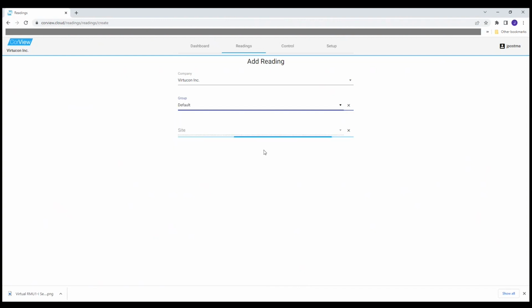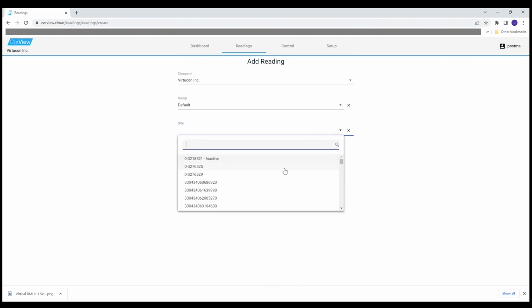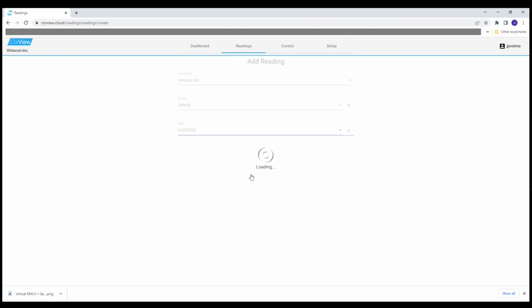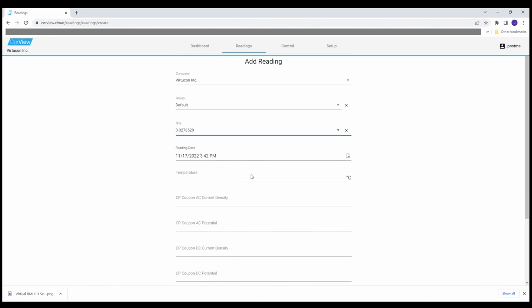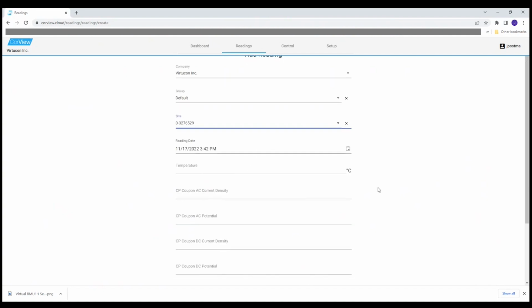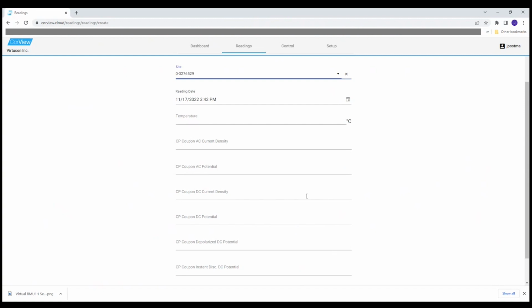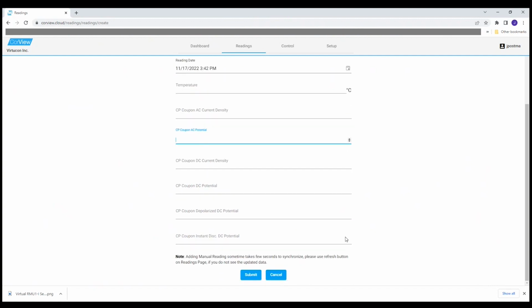Let's just select our default group and let's select a default site. We can see here now we're presented with all the pre-configured readings for this site. So if we wanted to, we could simply type in and add a reading that we desire. Click submit, and within a few seconds, it should show up on the readings page.